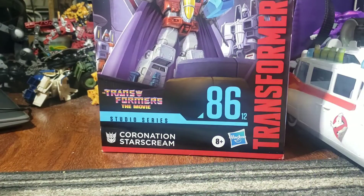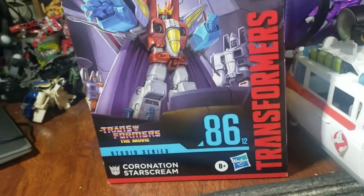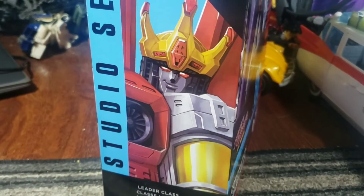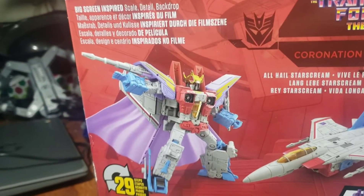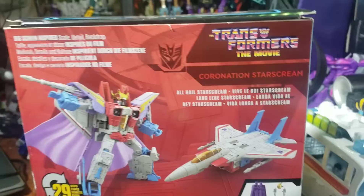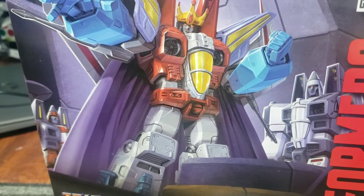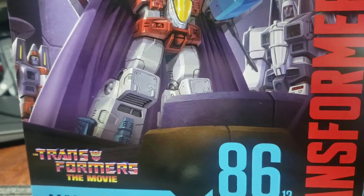So here is his box. It is humongous — well, kind of. It's not too big. I mean, honestly, it's a pretty nice box. If you take a good look at that nice smirk, you know, just before he gets blasted by Galvatron. It is a pretty nice box. Here's the side view of that art. We have Ramjet and, I think, Thrust. I don't really know the Conehead's name, I'll be honest. But let's get rid of this box for now.